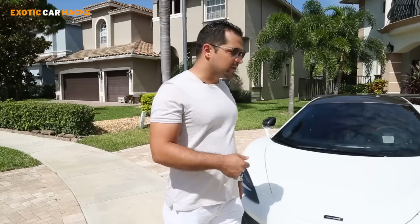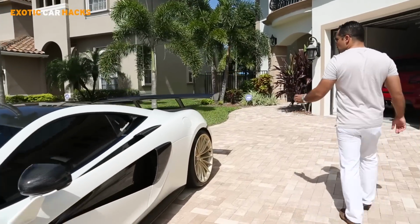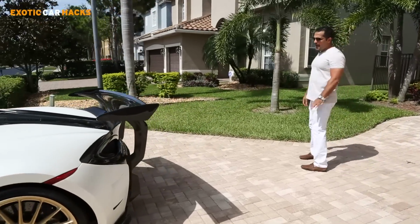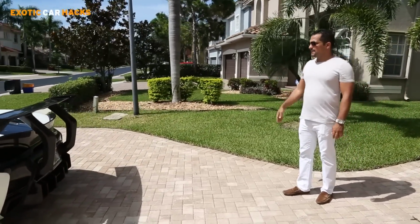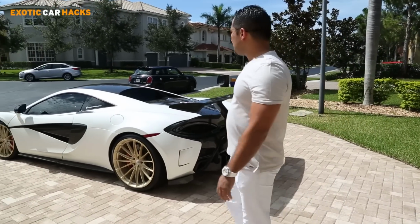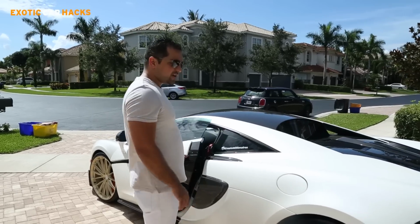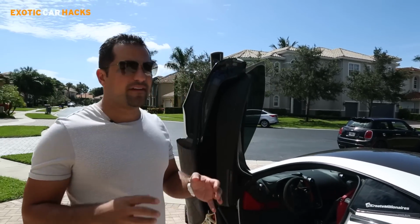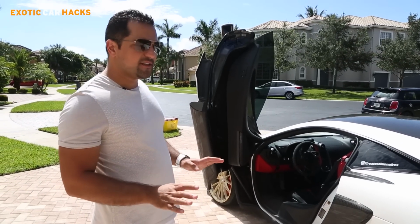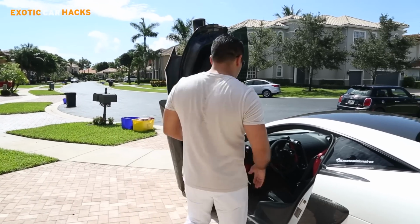Come take a look at this rear end one last time because it's just incredible that it's actually so much carbon, and with this chassis mounted wing, it is unheard of, absolutely gorgeous. I mean, look at this. Unbelievable, right? So I just want to show you this one last time as we give her away now. But listen, it's been a really good journey with this car. Not one single issue. I've had it now for about 8-9 months. It hasn't been in the dealership for one single thing. And everything has been beyond perfect on it.